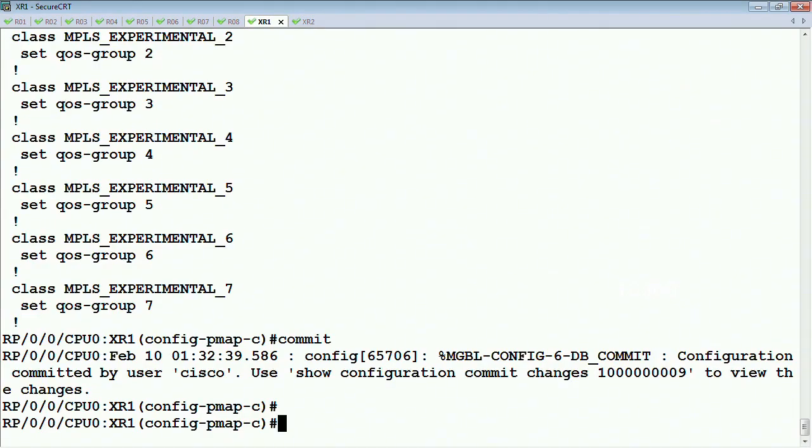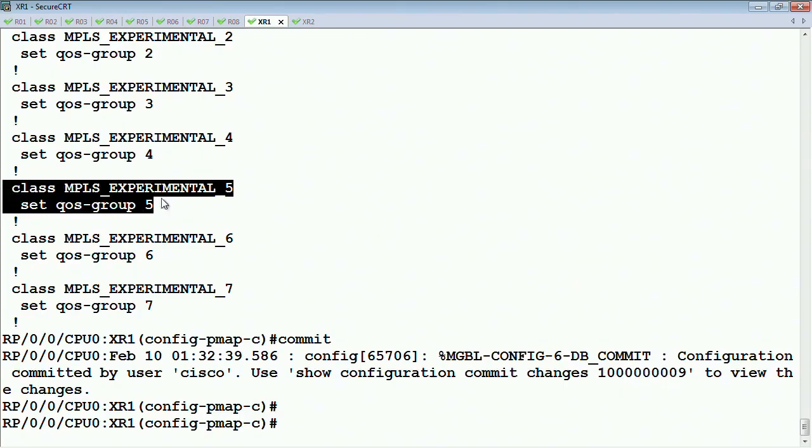So now the only thing the service provider needs to say is that if you want priority traffic, send me your traffic with IP precedence 5 or send it to me with IP precedence 4, because I can correlate those values throughout the core of the network. Then when it ends up on my PE, I'm going to know what particular value to look at and then how to send it into the priority queue.